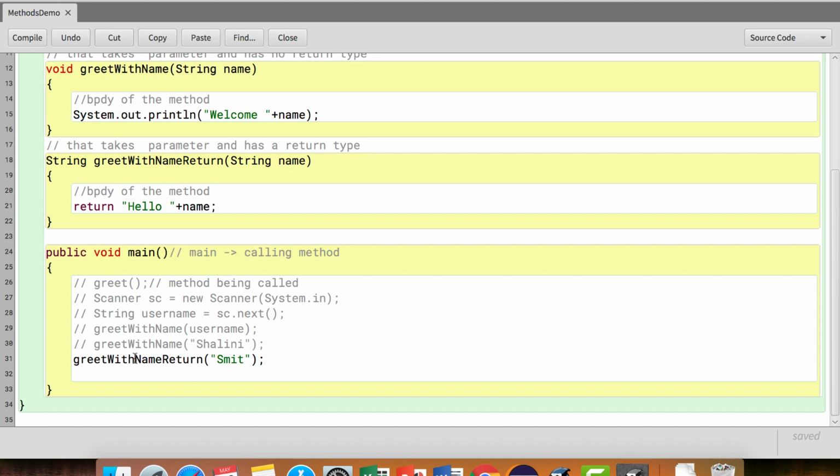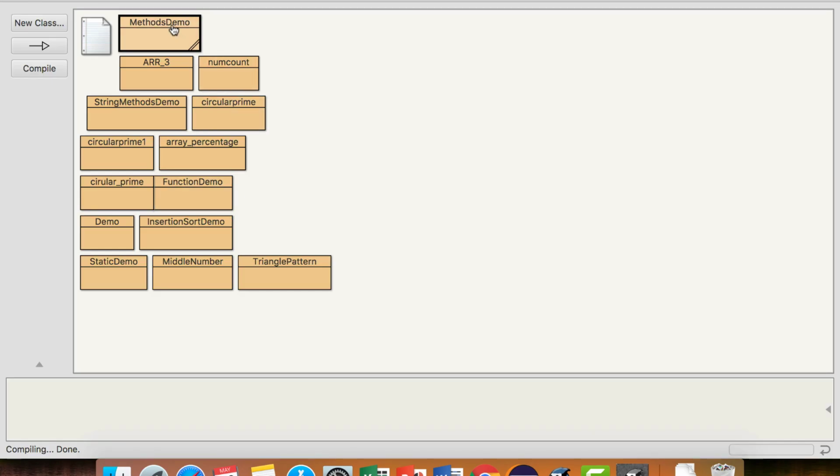Now see, it has greetWithNameReturn passing in a value. I should expect it should print hello and something. If I compile and execute it again, see the program actually ran, it stopped, but it printed nothing.